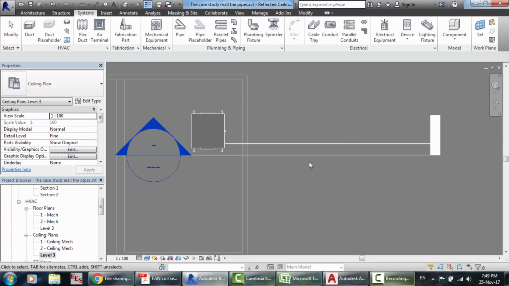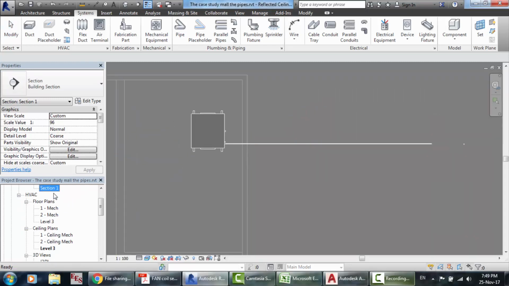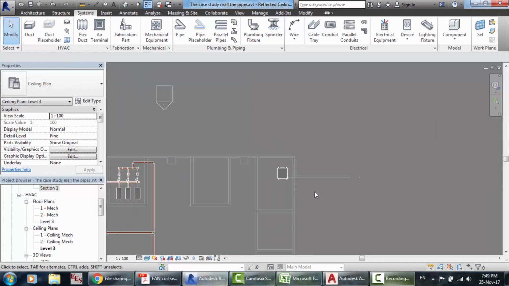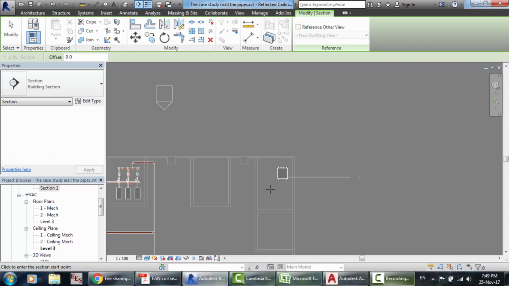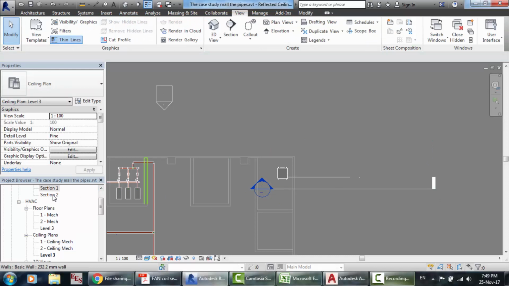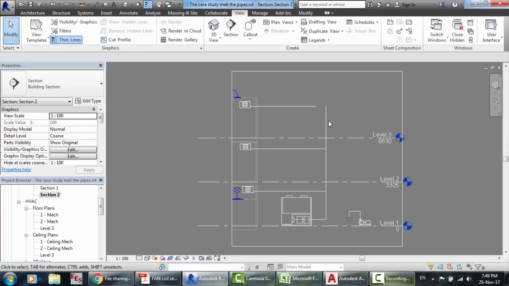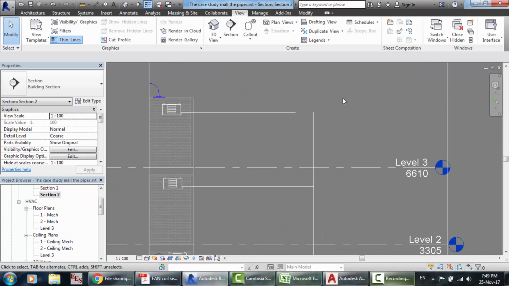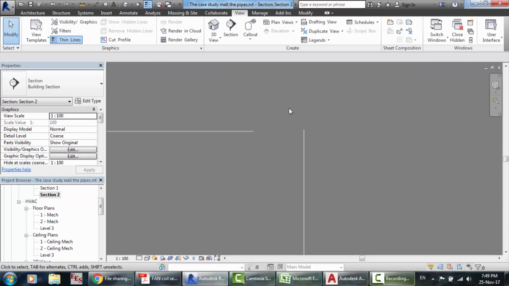We are here with this section. We may take another section. Okay, and section 2.